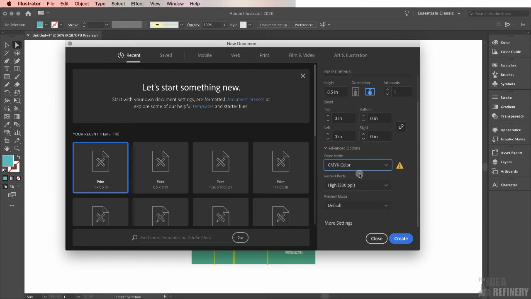Depending on what medium you're designing for, digital or print, you're going to want to make sure that you choose the right color mode. But sometimes, as art and image creators, we don't know where our imagery could go. I always recommend that you stay with CMYK color rather than RGB color. While RGB does provide a wider color gamut, if you were to create something in RGB mode that would later be printed using CMYK color, you will see a degradation of color. That's why I always suggest that you stay within the CMYK color mode. And that's what we're going to do here with this exercise. I'm going to click the Create button.